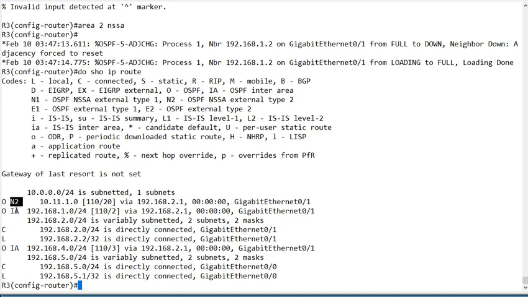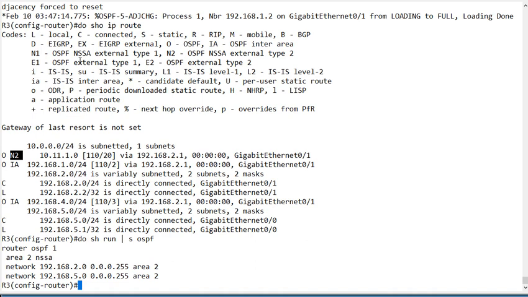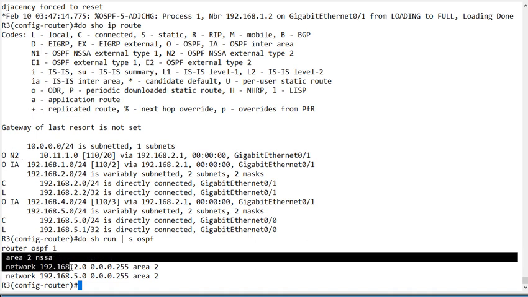And we're still getting our inter-area routes because it's a not so stubby area, not a totally not so stubby area. I swear sometimes these things are like tongue twisters. You're trying to get it all out and it all sounds the same after a while. So we configured, how about if we do show run section OSPF, just to verify that you guys can see the router OSPF section.